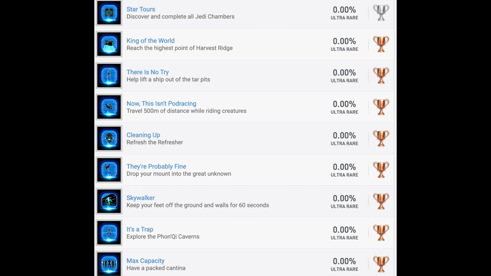Travel 500 meters of distance while riding creatures. That should be fairly easy. Cleaning up. Refresh the refresher. I have no idea what that is. They're probably fine. Drop your mount into the great unknown. It should be called Yoshi, should be the name of it. The Fu Yoshi move from Mario. I might have to censor that.